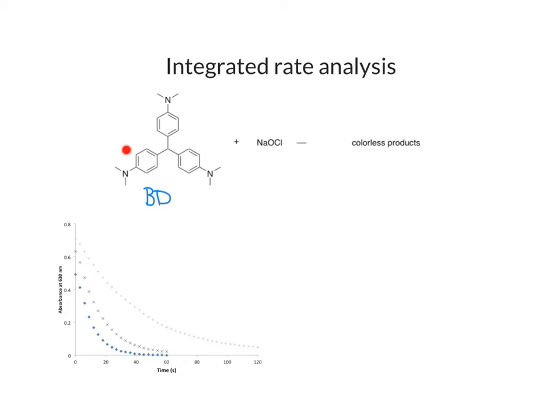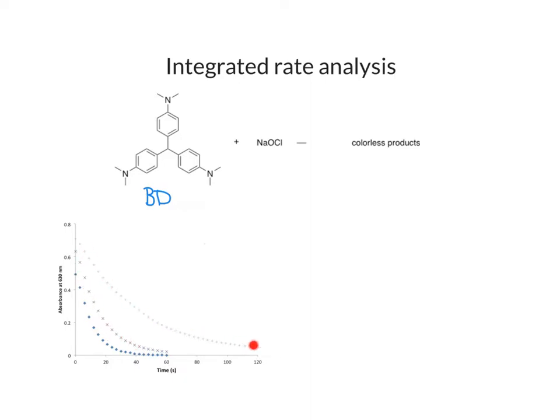Note that when this reaction occurs, both the blue dye and the sodium hypochlorite, or the bleach concentration, decrease in time. So they're both changing in time. And so when we do this experiment, if we're not careful, we will have two variables, two concentrations, that are changing as a function of time. So we want to think carefully about how to set this experiment up in such a way that we can keep one of these concentrations the same over the course of time for any given curve or trial that we do.